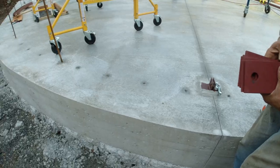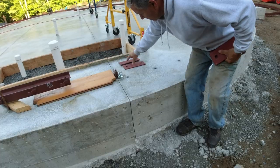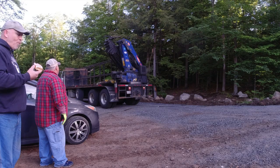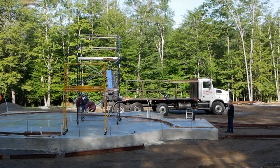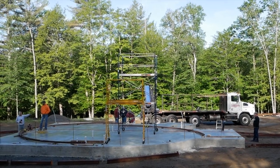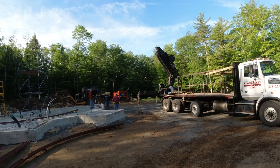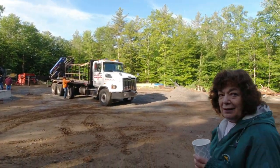Gloves for everybody. So there's going to be a plate here, right? Yep. Yeah. First helpers are arriving. The boom truck has arrived and we're just getting the down low with the guy that's going to operate it. What did he say? Piece of cake. He really said that? Yeah. Nothing to it but to do it. Yeah.